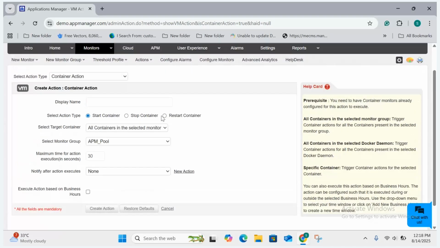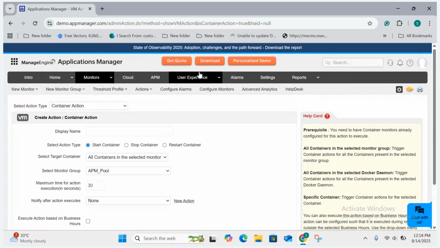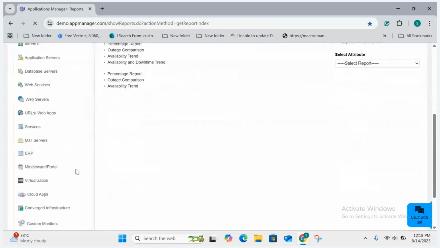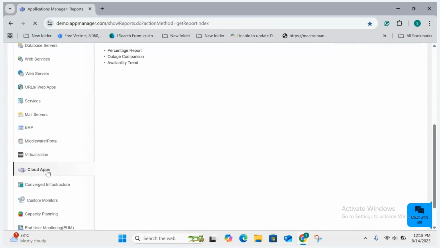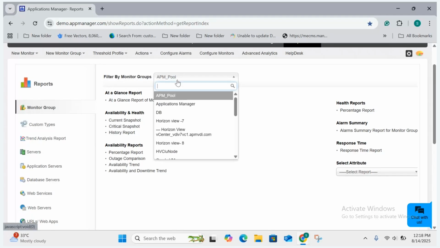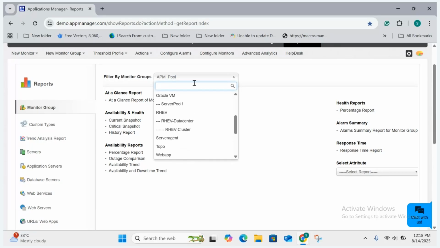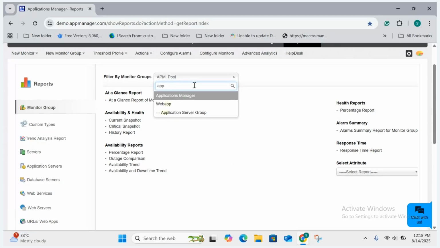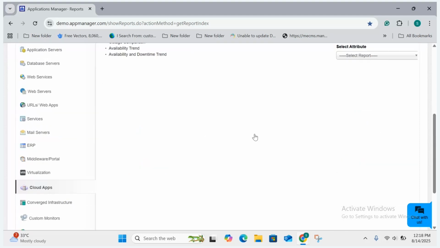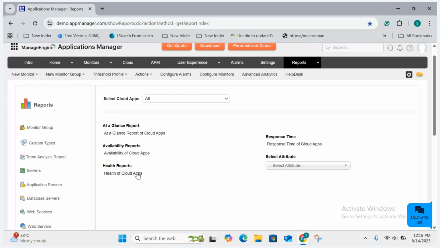Finally, let's take a quick look at our reporting feature. Navigate to Reports and go to the Cloud Apps section. Here, you can choose to select a type of service from this dropdown. And you can choose the report, such as availability report.